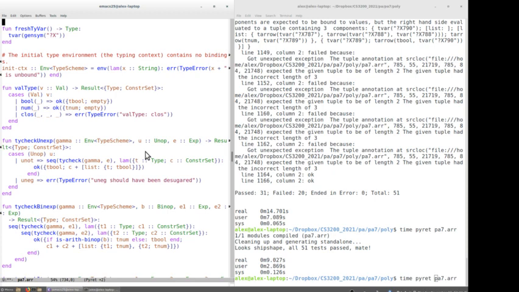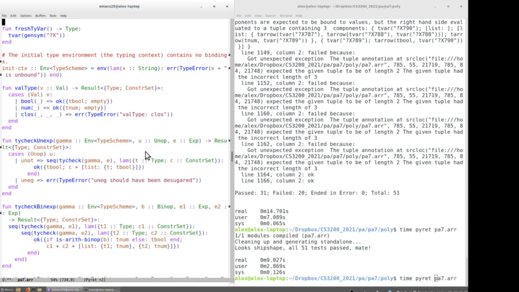How about for binexp? You've got the binop and E1 and E2. We'll recursively type check E1 to get a T1 and a constraint set C1, and then do the same thing for E2, getting a type and constraint set for that. Then I've got this little helper for saying whether it's one of the binops that has a t-num return type, or one that has a t-bool, and we'll use that to choose the type here.